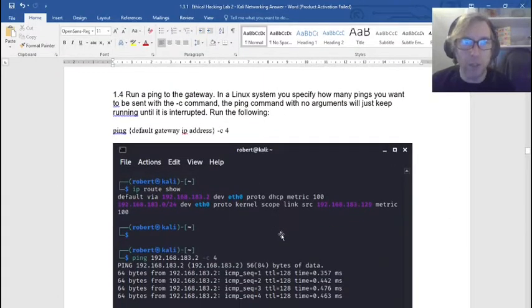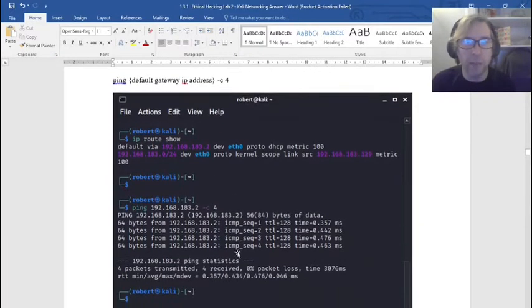Now, we would like you to be able to ping the default gateway, and that's what I've got going on there. If you run the ping command inside Linux without the -c switch, it just runs indefinitely. It just keeps going and going. If you wanted to break out of that, you'd use Control-C, which is a standard break command. But what we'll do is type the command in here: ping the IP address that you want to ping, -c followed by 4, and it means that we just send out 4 pings and get 4 responses.